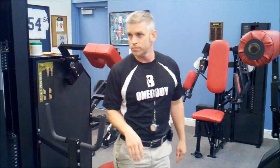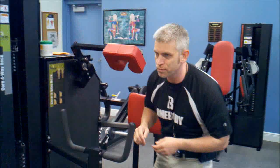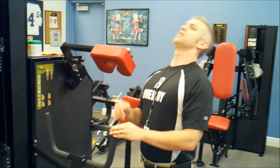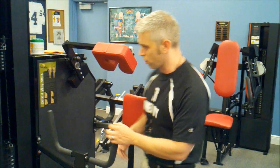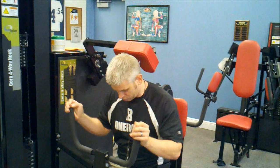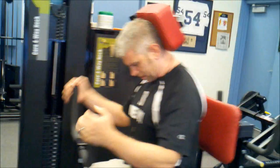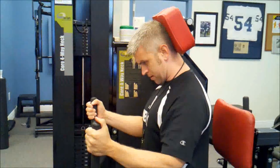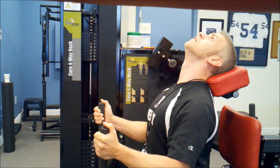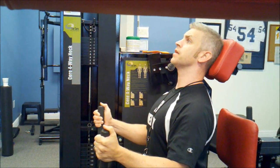Your body's not moving, obviously. Your body's going to move somewhat, but you shouldn't be swaying back and forth. If the neck is extending, you're going to have a little bit of extension of the spine. You can't really do one without a little bit of the other. You want to minimize it. You just don't want a lot of back and forth body sway. So you want to start chin tucked down, center of the head back in here. Just going to straighten up and slowly push back, pause, and then even a little bit slower on the way back down.